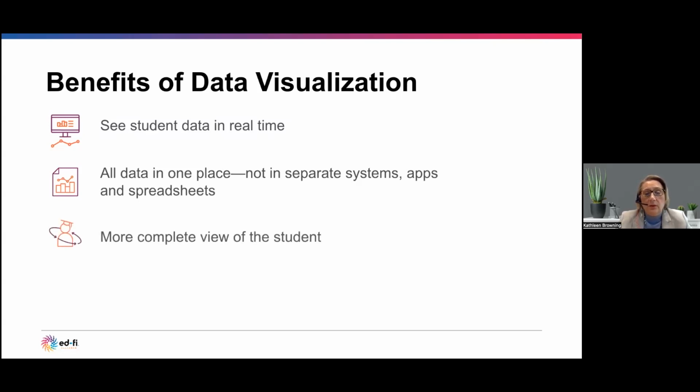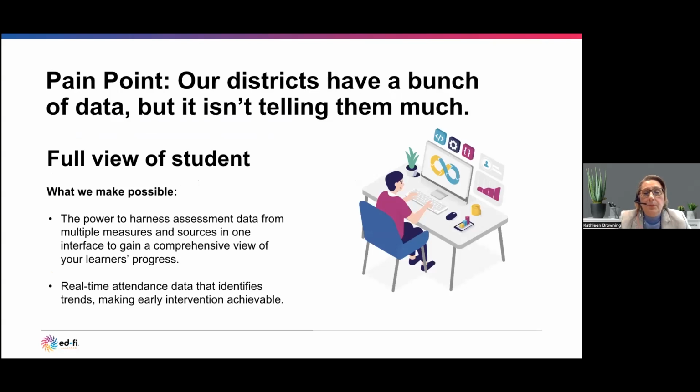You get a more complex, holistic view of your student. And you can also run metrics on top of your operational data store so that you can set flags and see trends of students as their behavior is trending up or down. Some pain points we hear from districts is they have a lot of data, but unfortunately, it doesn't tell them much. It's incomplete. So having an operational data store allows you to collect data from all your third-party vendors transactionally, real time, so that you can see and respond to those trends immediately while you still have the students in your presence.